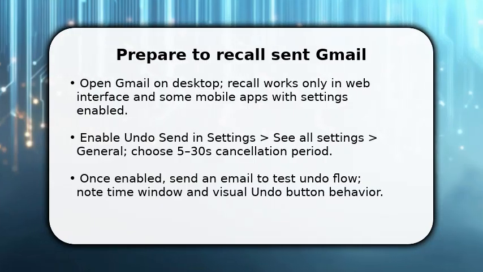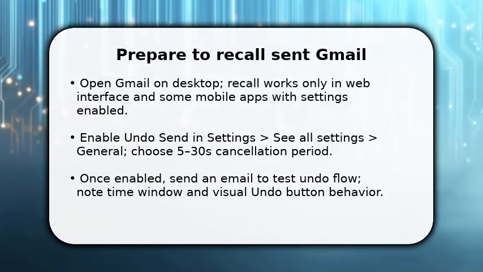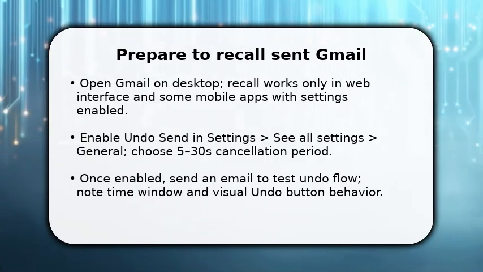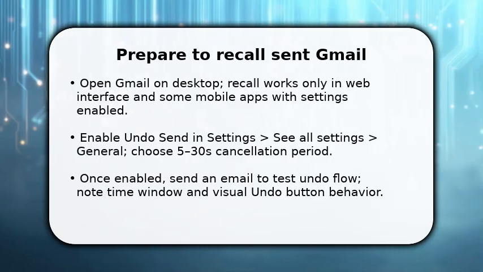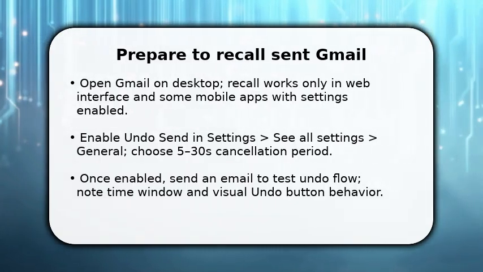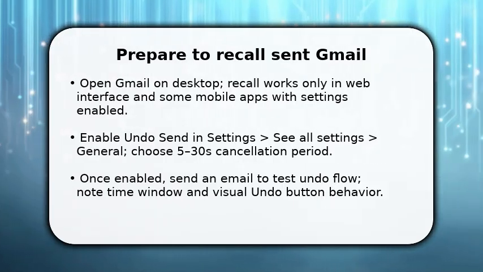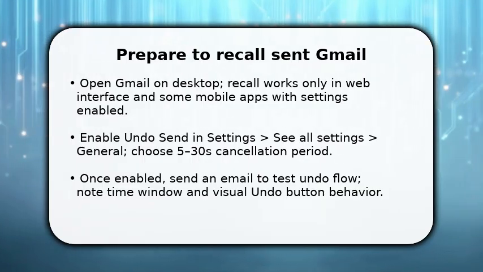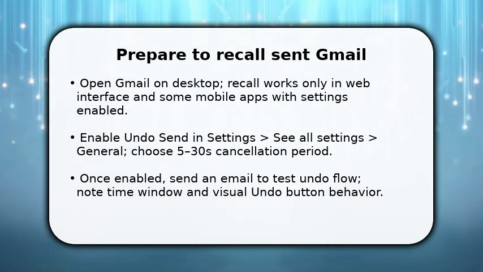You start by preparing Gmail so recall is possible. Go to Settings and enable Undo Send, selecting a cancellation window of 5, 10, 20, or 30 seconds. This gives you a brief reversal period. Make sure you use the web interface or the Gmail mobile app that reflects that setting. Send a quick test message to yourself so you can practice spotting the undo link. Doing this establishes the only native way to remove a sent message within Gmail's allowed timeframe.